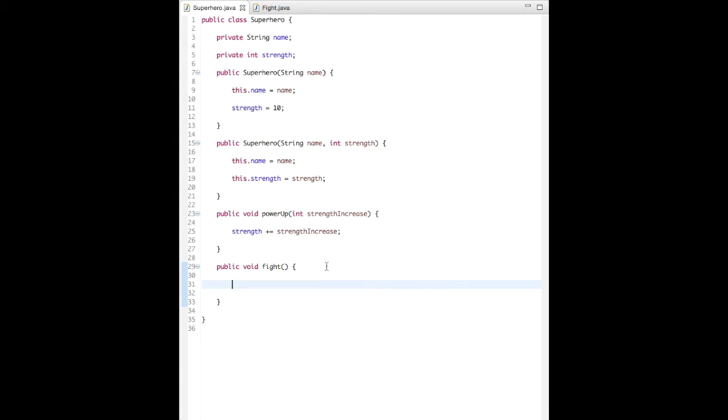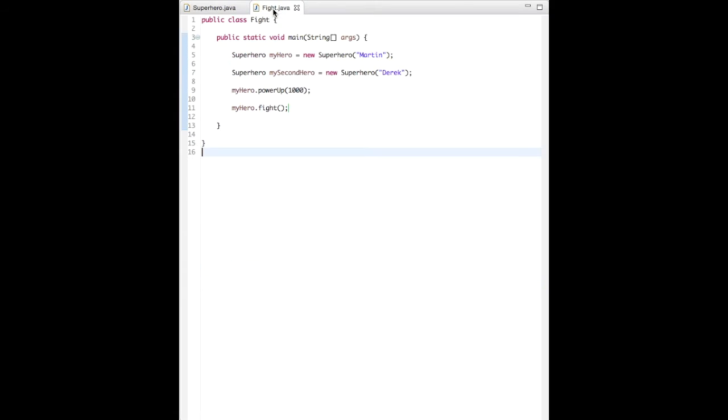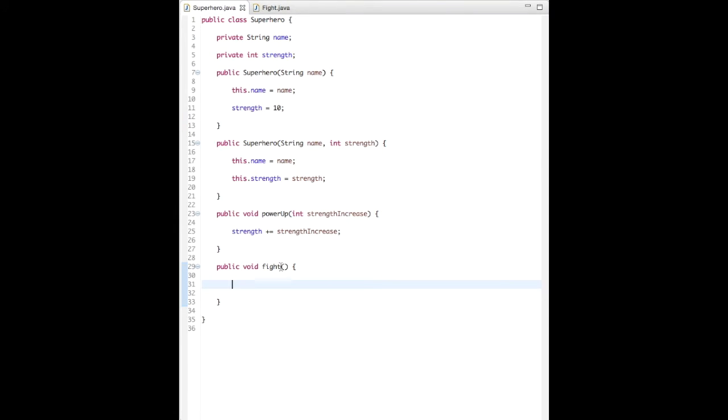Okay. Obviously, this is quite a useless method at the moment. Yes, I can call it. It doesn't do anything. It doesn't accept any information. It doesn't return anything that I might like to use in the future. Okay. So the next sentence says, the result of this fight is the winning superhero. Now this is somewhat subtle, but let's think about this. So the result of this fight is the winning superhero.